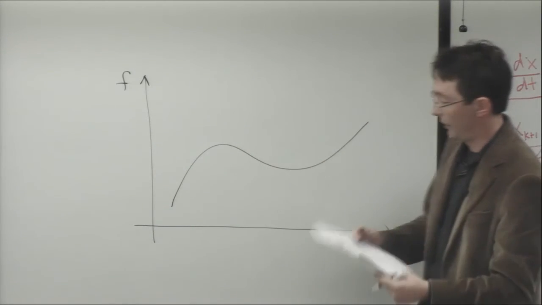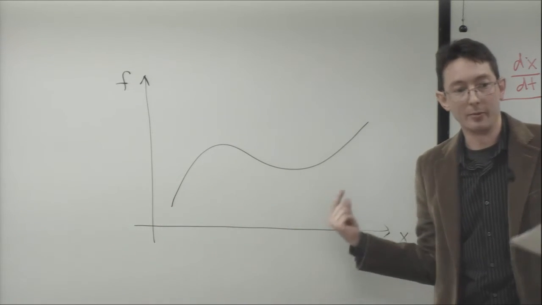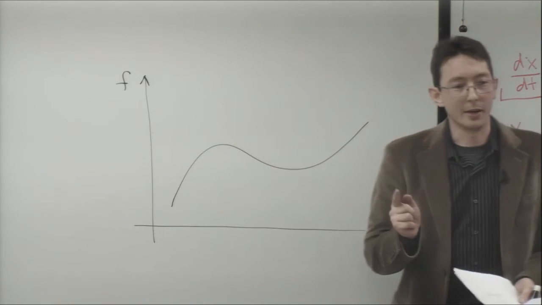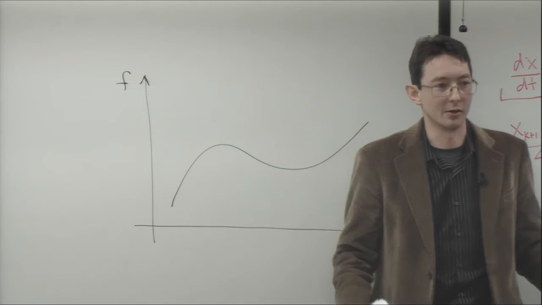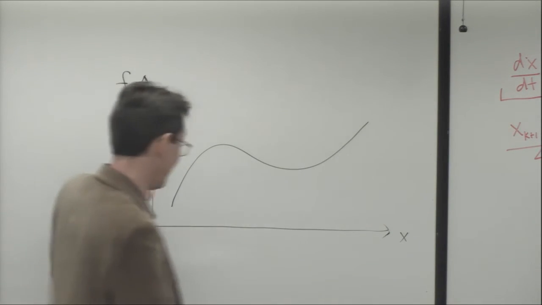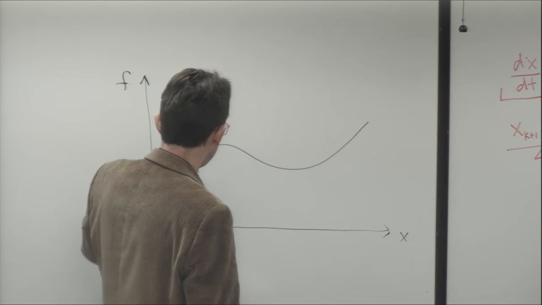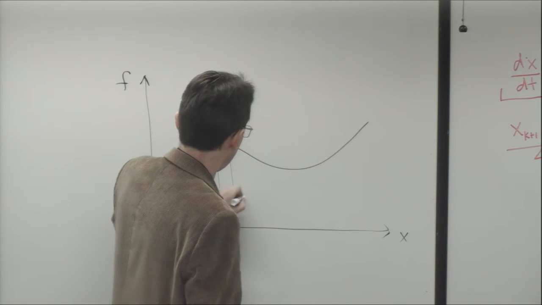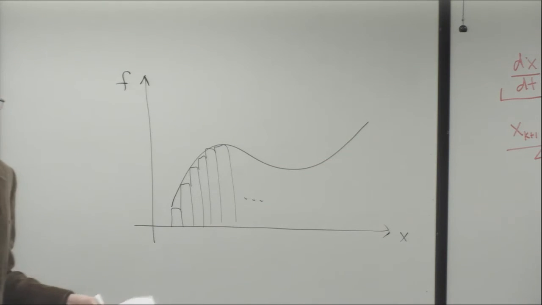So yeah, you can add up little bars, little rectangles, right? I can chop this up into a bunch of dx's and add the height and the area of those rectangles. There are some other interesting ways. I think Archimedes did this with triangles, which seems bizarrely difficult to me. I think rectangles is way easier than triangles, but you could do it with triangles. So I could chop this up into a bunch of rectangles like this, and I could add up the area of all of these rectangles, right? This is the Riemann integral.